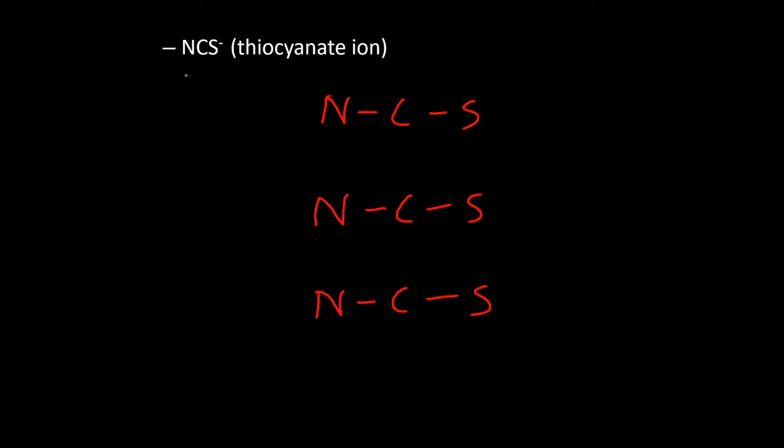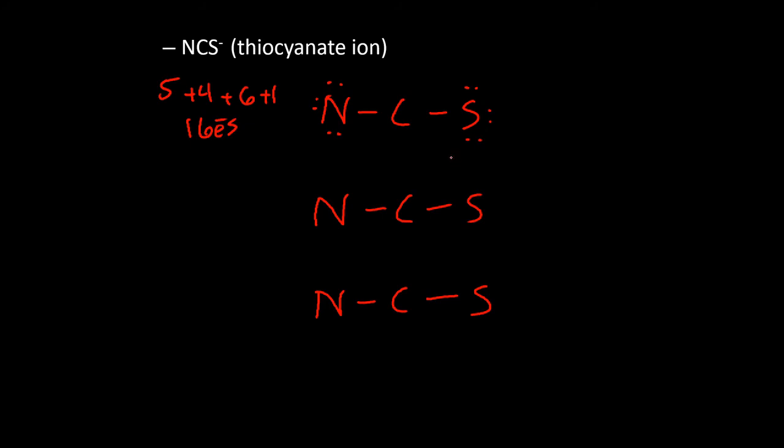Alright, first thing we're going to do here. Let's work out how many electrons we have to put in. So we're going to get 5 from the nitrogen, 4 from the carbon, 6 from the sulfur, and then 1 extra from the negative charge. So that's going to give us 16 electrons total. We have 4 in the bonds already. So starting from there, I believe the nitrogen is more electronegative, and so I'm going to start putting them on there first. So 4, 6, 8, 10, 12, 14, 16. So this is going to be our starting point here.